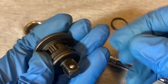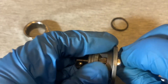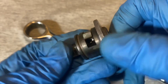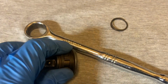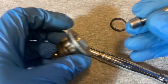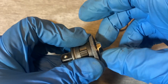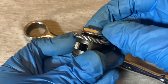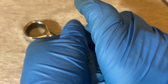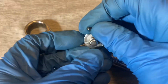The machining here. The pawl has 3 teeth per side, and switches. To take this apart further, I push down the pawl with the plunger underneath, and I move it over to this side. Now I grab a magnet and coax it out a little bit. You don't want to really yank it because that detent, that plunger is under tension and it wants to fly out. So what I do, I put my fingers on all the openings to keep it from flying, and there it is. Here's the switch.